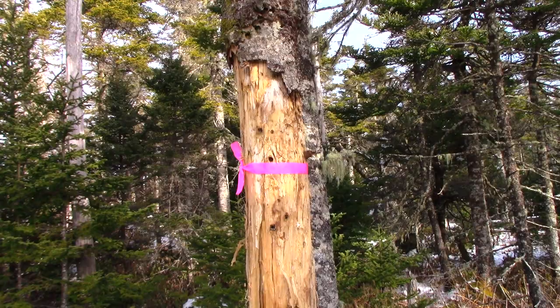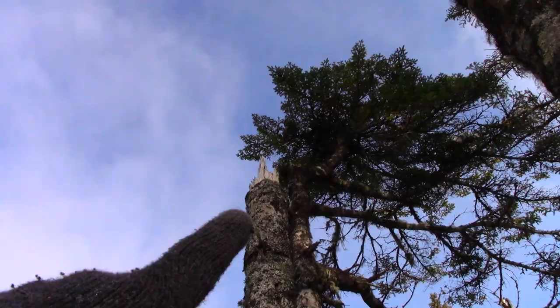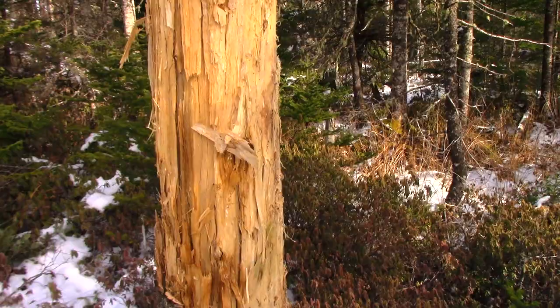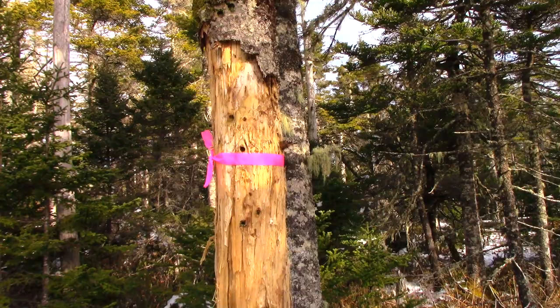Pink, that's the color I had. I like tying them to trees that have no top. See how that tree, the top broke off. Okay, the reason for that, even though this tree is rotten and it's not going to be here forever, trees like this tend to stay standing for quite some time. I mean, they can be as soft as styrofoam and still be standing because they're not going to blow over.